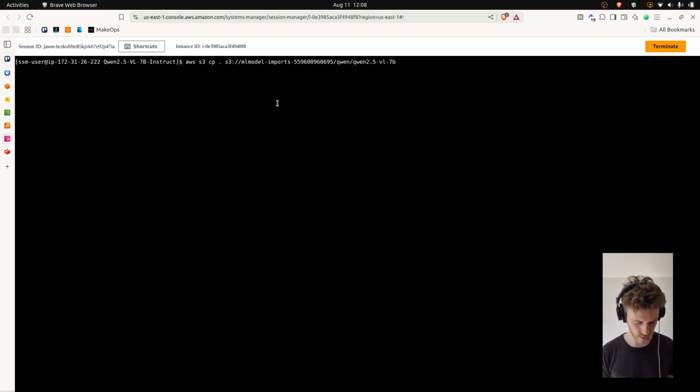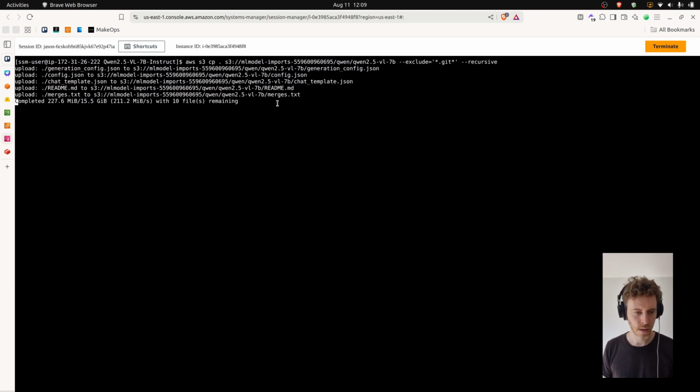And then the last thing I want to do is use --exclude, because in our folder we also have a .git file, which we do not need. If you do upload it, it can also take a little bit of time, so we're just going to exclude it by using that. And the last thing is we want to make it recursive, like that.